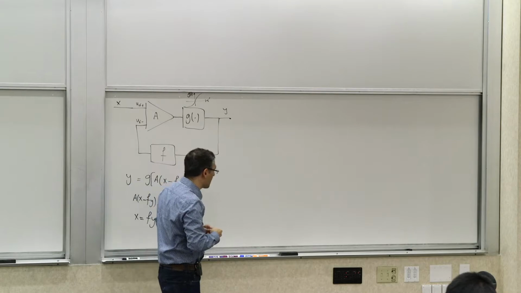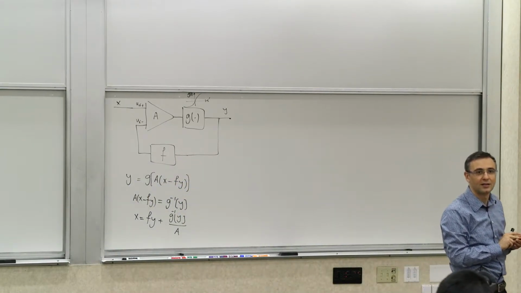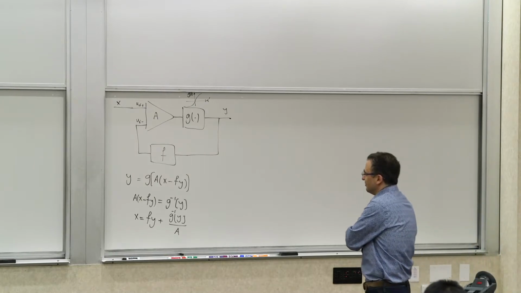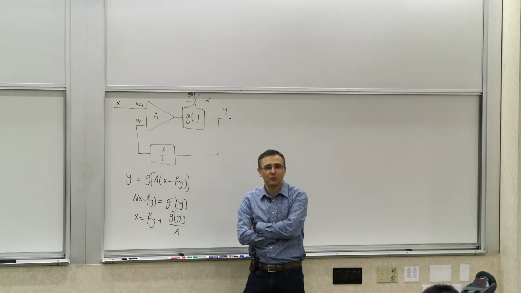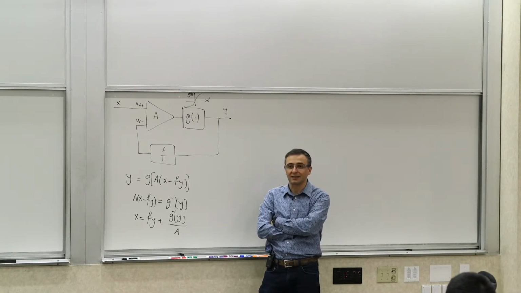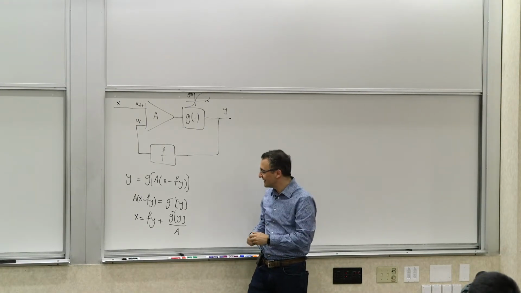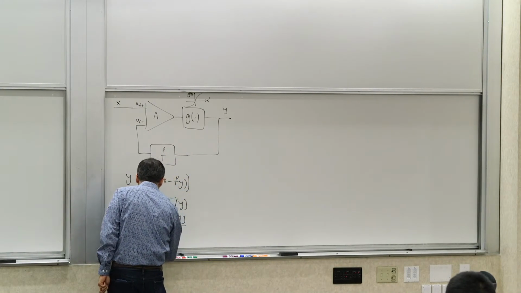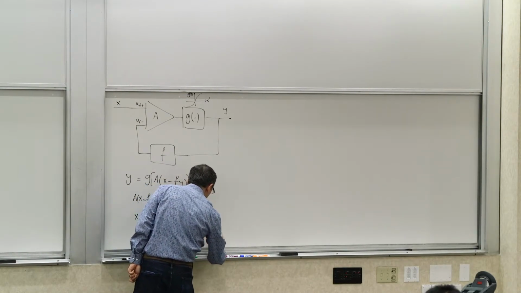So this is the relationship that you can find out. You can say, well, I can't find y in terms of x, but I can find x in terms of y in the general form. Now, what does this tell us? Well, you can see it's some general function. But what if feedback is really operating the way we want it to? Ideally, how would this feedback loop operate? If you want kind of an asymptotic transfer function, I mean, it's nonlinear, so technically you can't say it's an asymptotic transfer function. But what happens if A becomes very large? What happens if A goes to infinity?